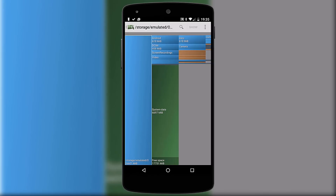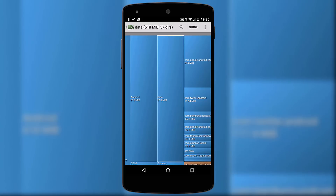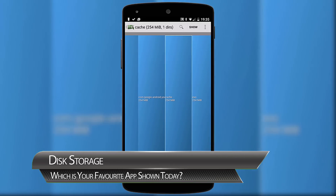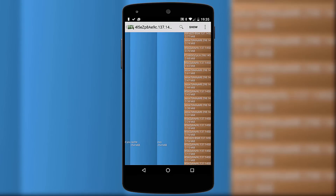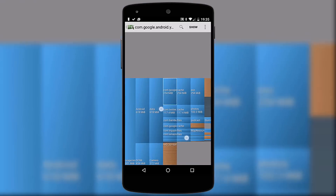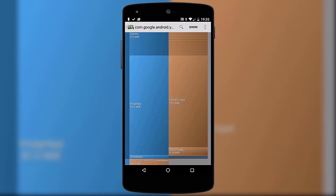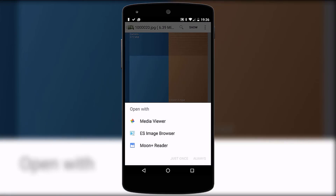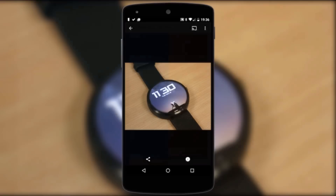Disk storage can be a difficult thing to work out and manage if you can't see a visual representation of it. Well, Disk Storage does that for you. With a tap on one of the blue folders, this app will continue to drill deeper and deeper into your disk storage, visually displaying and numerically listing the size of the folders until it hits an orange file. If you want to turn this into the Google Maps of your disk storage, you can use pinch to zoom in and out and fly around your disk space with complete freedom. The application will also allow you to open or delete files and it can scan external storage too, such as SD cards. Disk Storage is the perfect app for gaining a better understanding of what's clogging up your space, whether it be cache files lurking deep within the system or a massive movie file you forgot to delete.